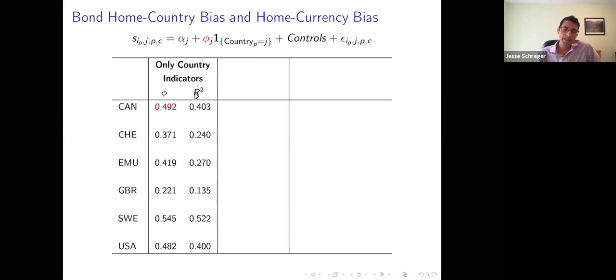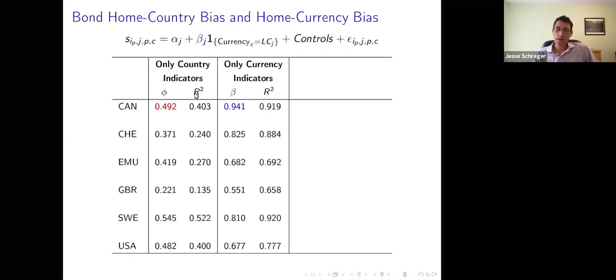Now, when we actually turn to run this regression, what do we find? The first thing we do is say just how much of the variation in country level portfolios can be understood by just country alone. And you can see that the answer is a lot of it. This is why home bias is a pretty prominent topic of study in international macro. You can see that this one characteristic alone can explain, for Canada, 40% of the variation in Canada's entire bond portfolio, just knowing whether or not a security is issued by a Canadian firm.